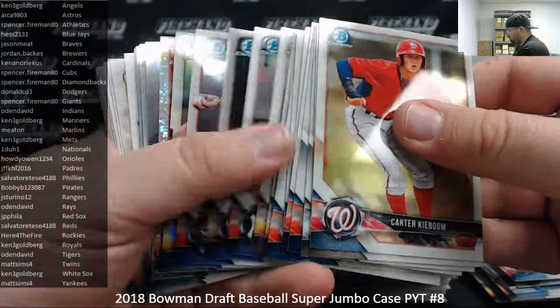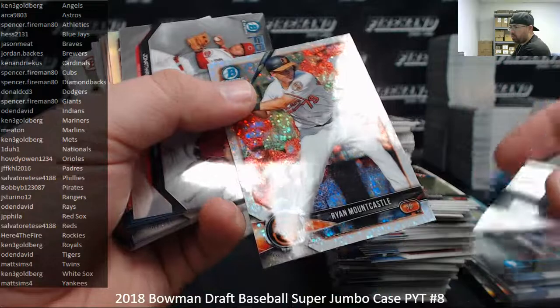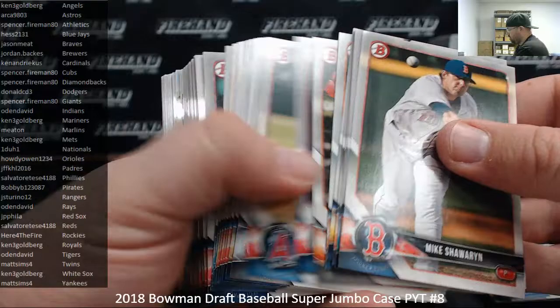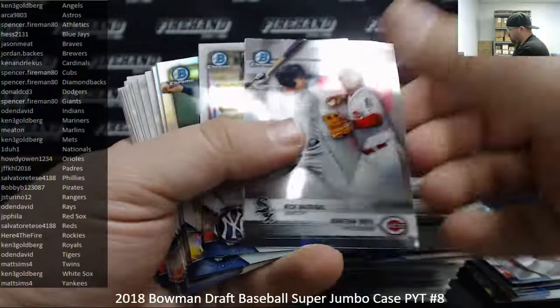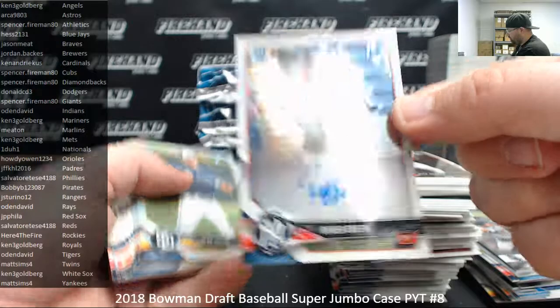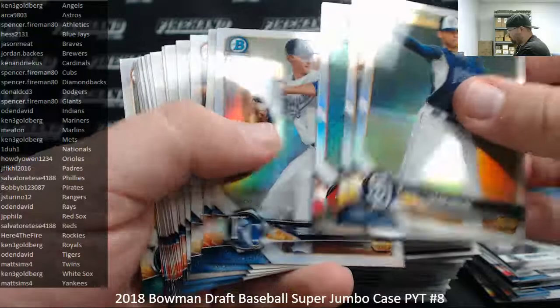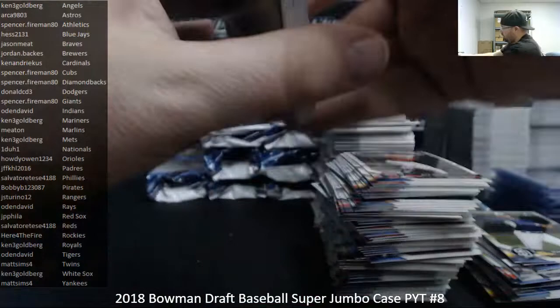Got a sparkle of Ryan Mountcastle, Baltimore Orioles. Orioles belong to Howdy Owen. Next auto for the Yankees, Ryder Green. New York Yankees going to Matt Sims 4. Last pack of box four.